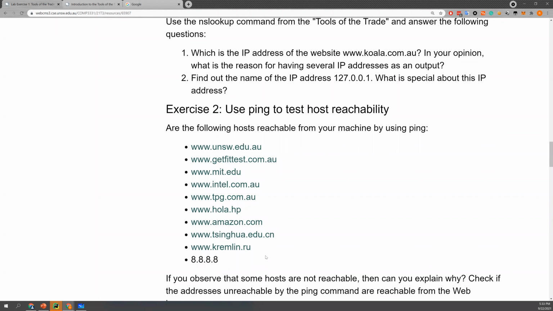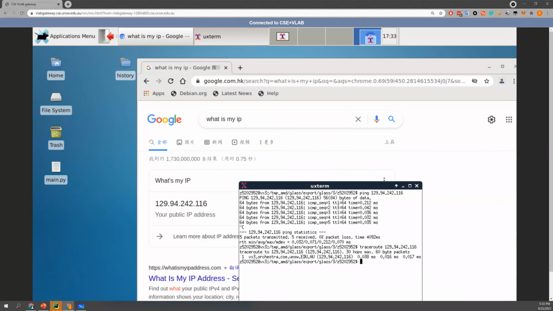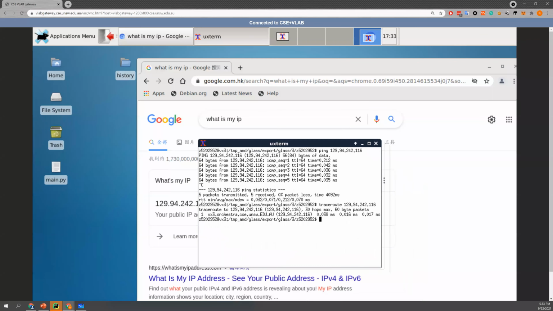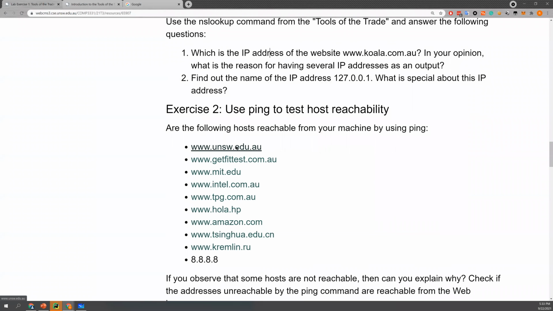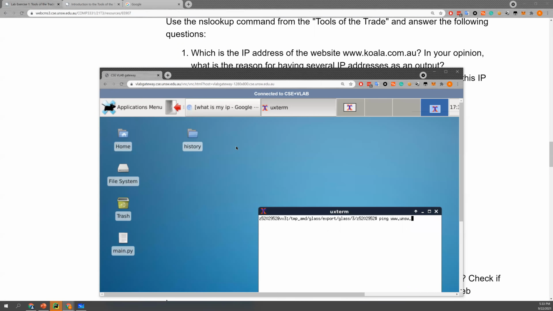So we got a list here, right? What we need to do is to use the ping command to test them one by one. I will show you the first one. To use the ping command here, we open the terminal and clear it. Use the ping command, ping plus the host name, here unsw. Type all the stuff we have here.